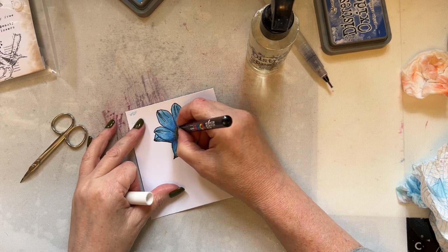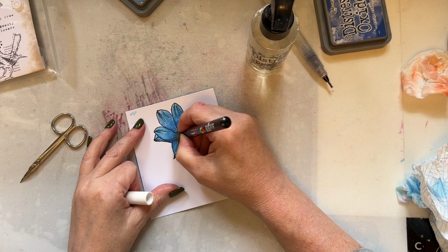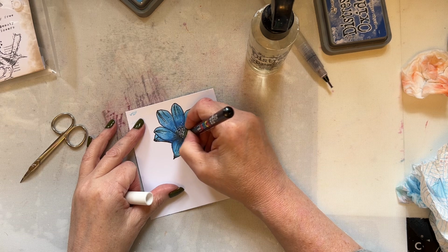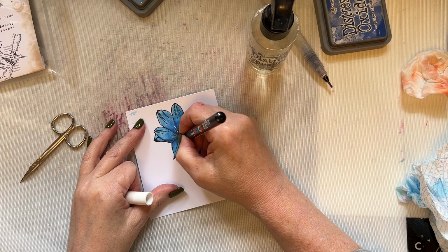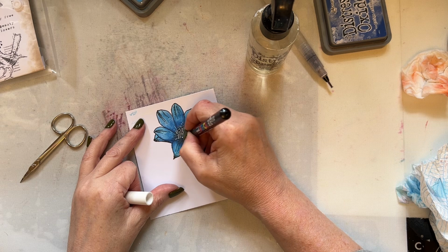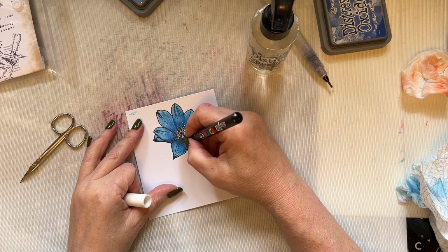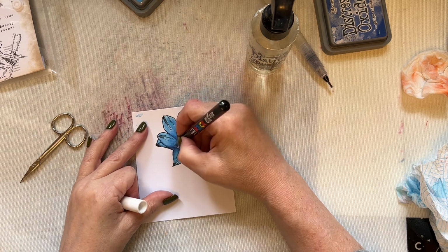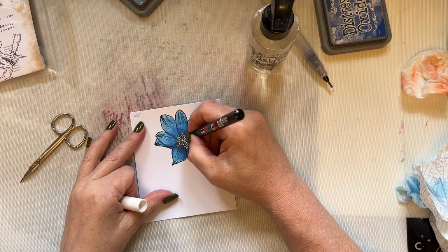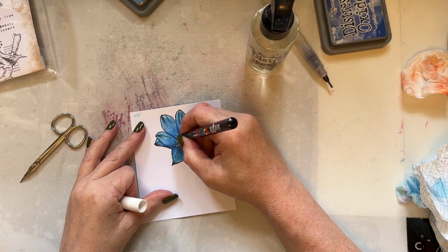with our previous page, just add lots of dots. And just take your time. Just to add a few little dots, and make sure the dots are sort of quite close together. It's sort of an illusion. When you look at it, it really does pop.